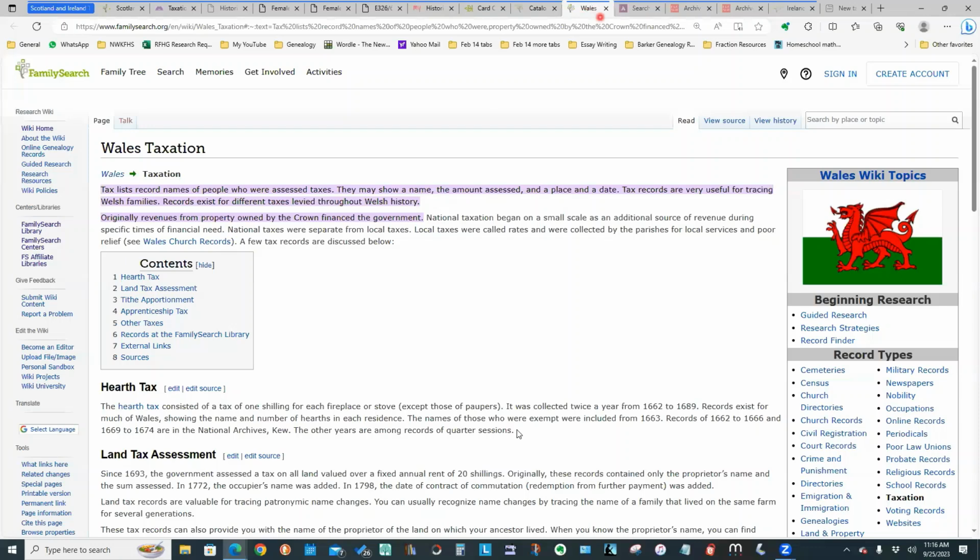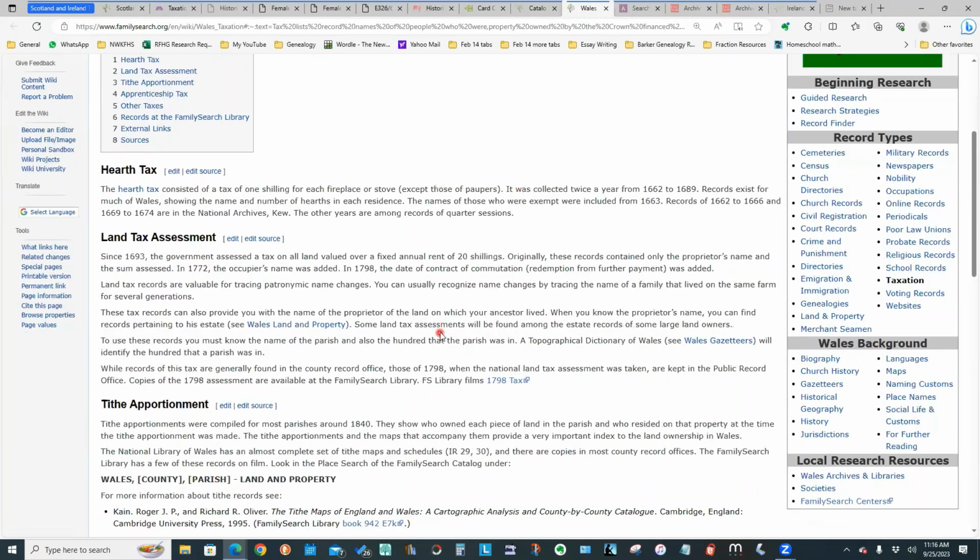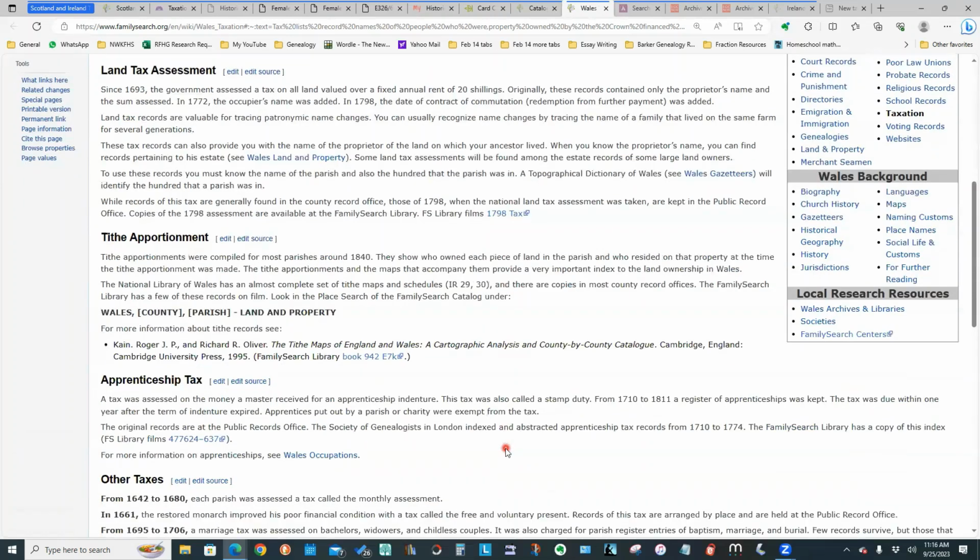Now, as far as Welsh tax records, a lot of them are covered by the same sources I showed you last week for England. The Wales Taxation Research Wiki page does give some information on hearth tax, land tax assessment. We've looked at the online valuation records before for Wales in a previous video, the tithe records.